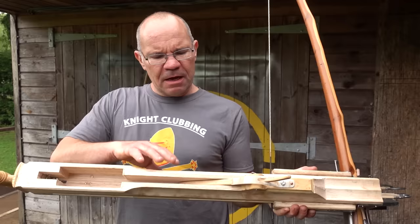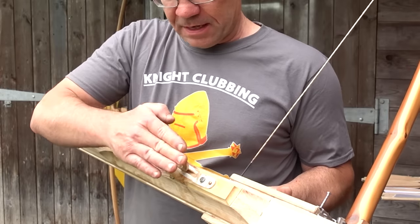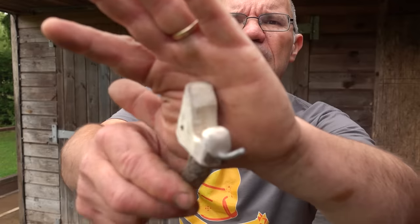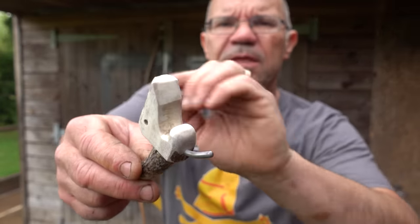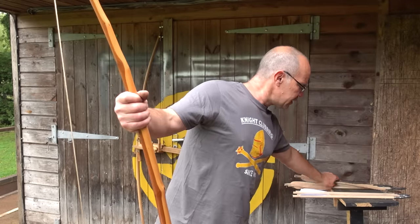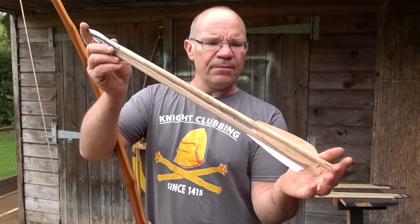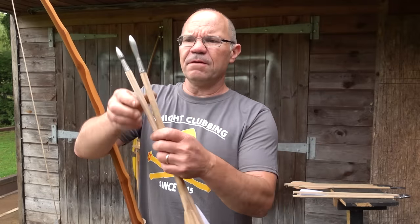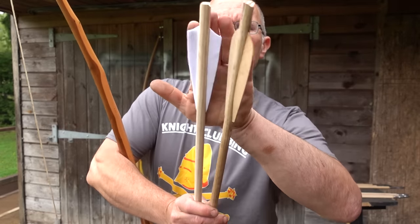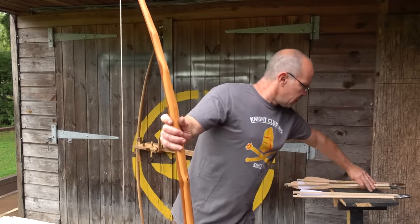I've used ash for most of it — ash is tough, it's strong, so very suitable wood for this. This is boxwood at the front: the spring lever and the main plate. Horn makes a great spring. The trigger is antler — you can see that's an antler trigger there, and that's just for the spring that pushes down on it. The bolts that Jorg sent for me were 14 grams, skinny little things, and I've done two versions which are considerably longer but heavier — 12mm half-inch diameter shafts, some nice medieval heads, modern ones too, with wooden fletchings and feather fletching. I've done the different fletch types because I don't know what's going to work, so we're going to try that out.